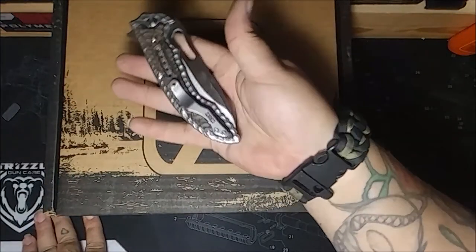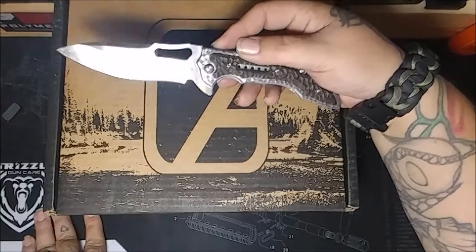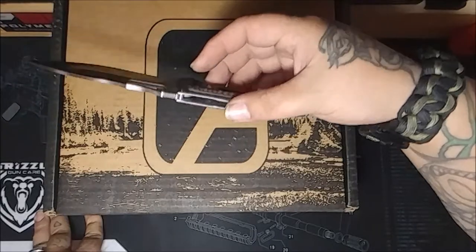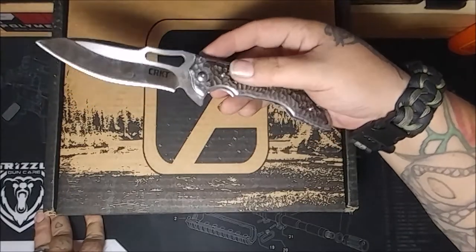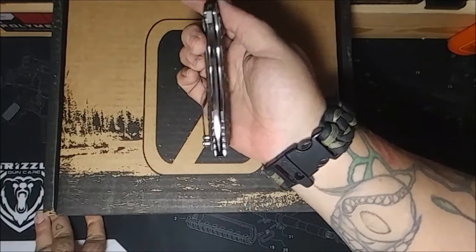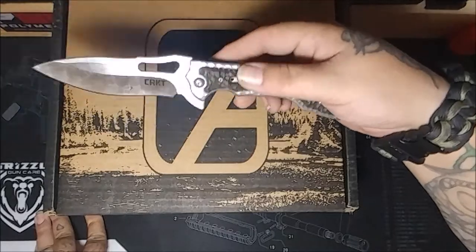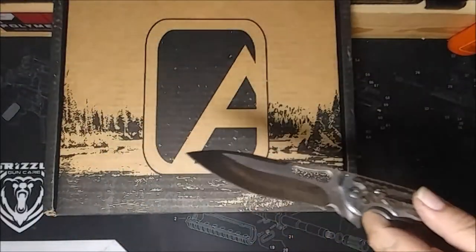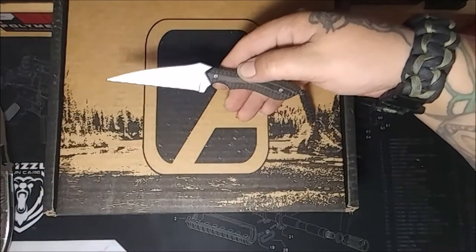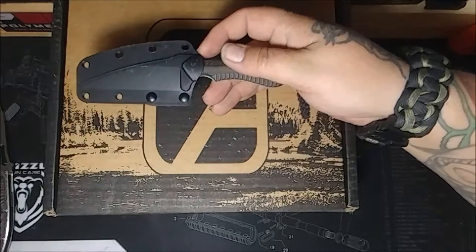Today I'm going to be using the CRKT Fossil. I bought this knife about two weeks ago and I'm doing a review on it. It's a pretty nice knife - I'm very satisfied with it so far. It's not spring assisted, the centering is beautiful, the grind is nice, and that flipper is just butter. I've also got the CRKT Spew - that's a pretty cool little guy. So that's coming up here on Tactical Tuesday.